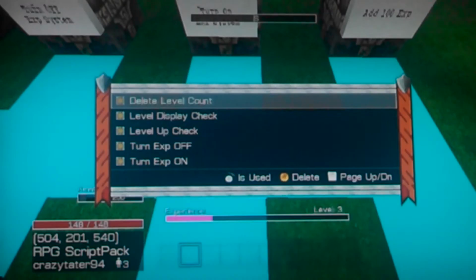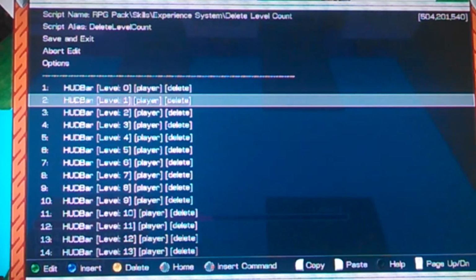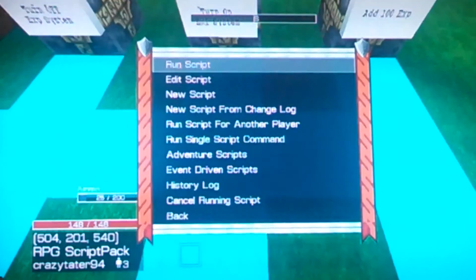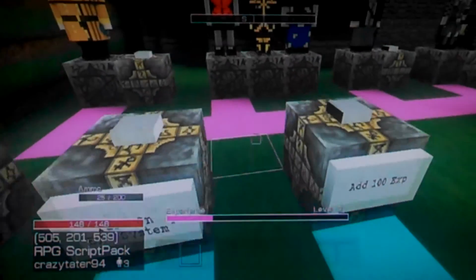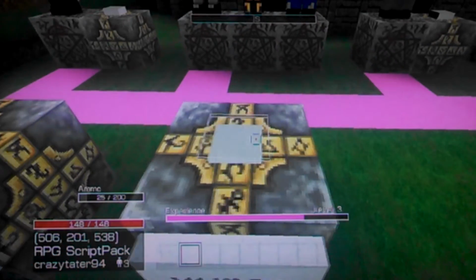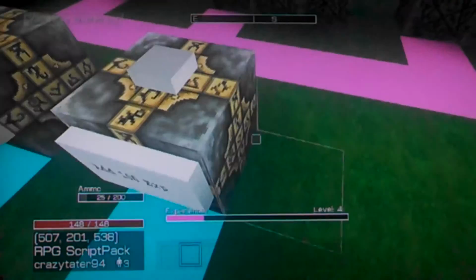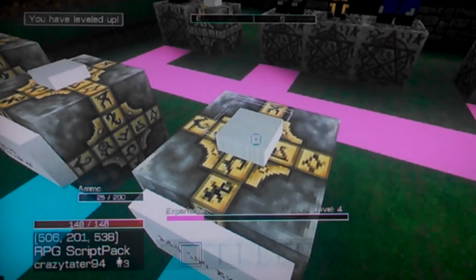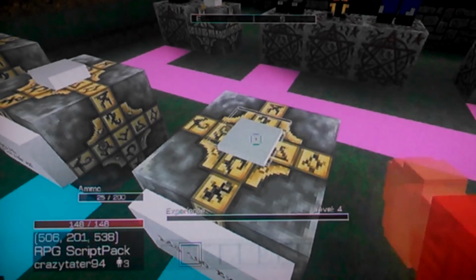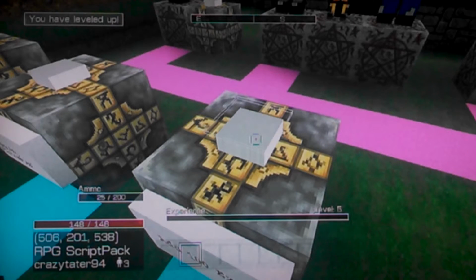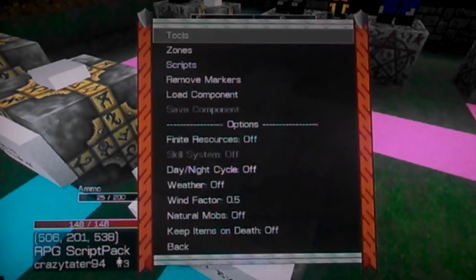And now this last script, all it does is HUD bar 0 delete, HUD bar 1 delete, HUD bar 2, all the way till you have all of your levels done. That way when you level up, as you can see it says I have level 3. If I push the button to get some experience, now I'm level 4. If you didn't have that last script, it would say 3, it would say 4, and now it would say 5 all in the same spot. And they would overwrite each other, but they wouldn't delete. So you'd have to try to figure out what number it is because there's a whole bunch of numbers there.